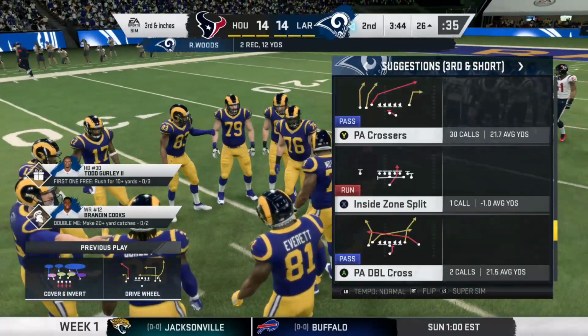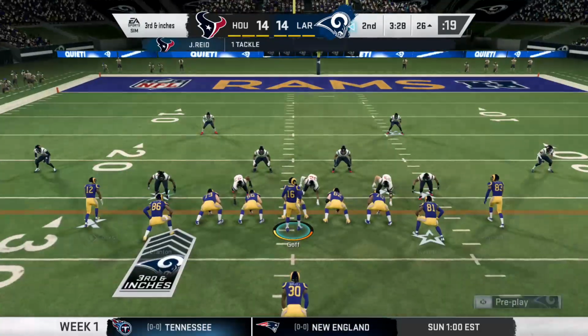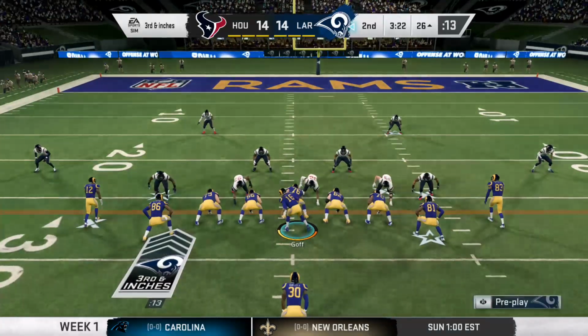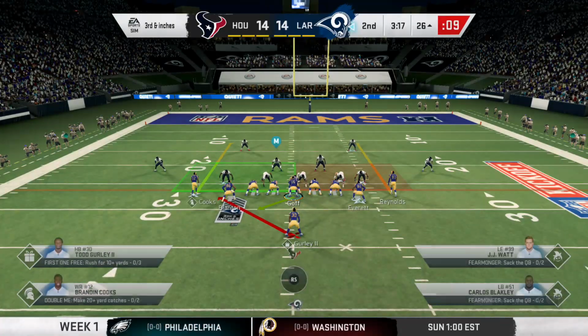That catch good for 5. It's third down. One of the things you're hoping for when you run drag routes, you're able to hit a receiver in stride, and he can pick up a lot of yardage after the catch. But in this situation, the defense was effective, able to stop him before he could get a good head of steam going.